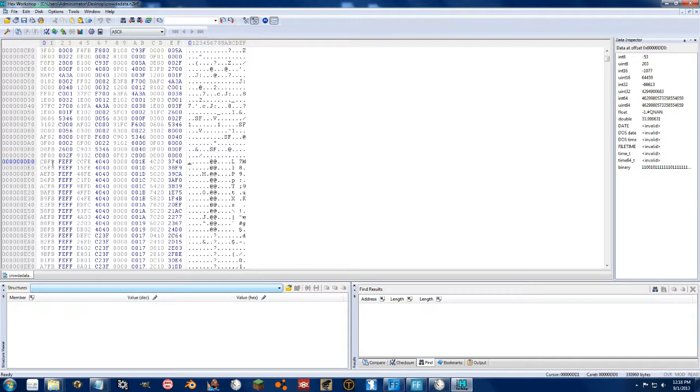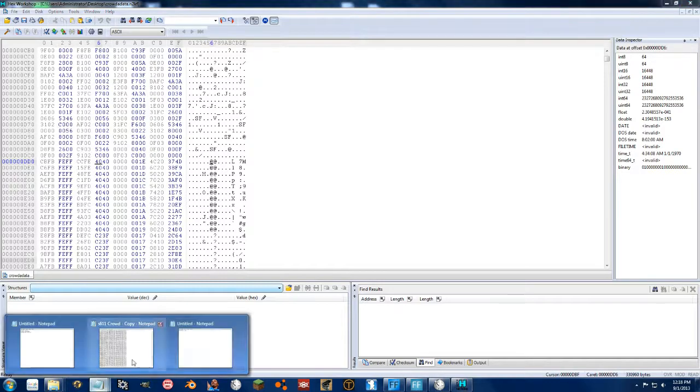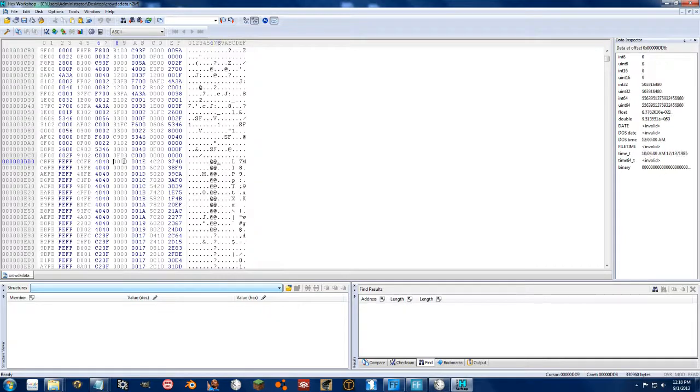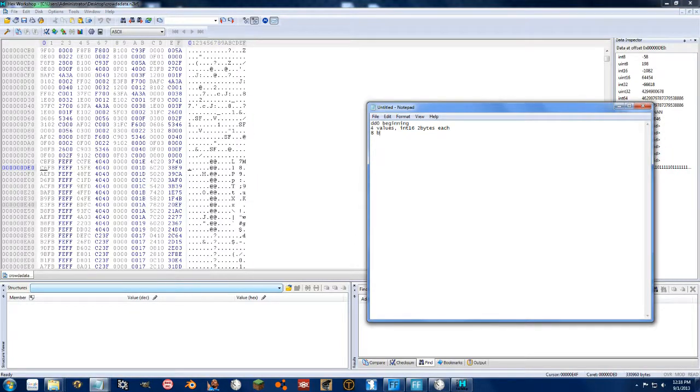I know that I want 1, 2, 3, 4 values to be exported. So these 4 values. And I know that they're going to be an int 16. This is all stuff that you need to figure out before you start doing this, either through research with HoS on steroids or just with hex editing. So I want to have these 4 values come out. 4 values, int 16, 2 bytes each. And then when I'm done, I want to go 1, 2, 3, 4, 5, 6, 7, 8, and move 8 bytes down to the next one. So I'm going to have a gap of 8 bytes. Byte gap.